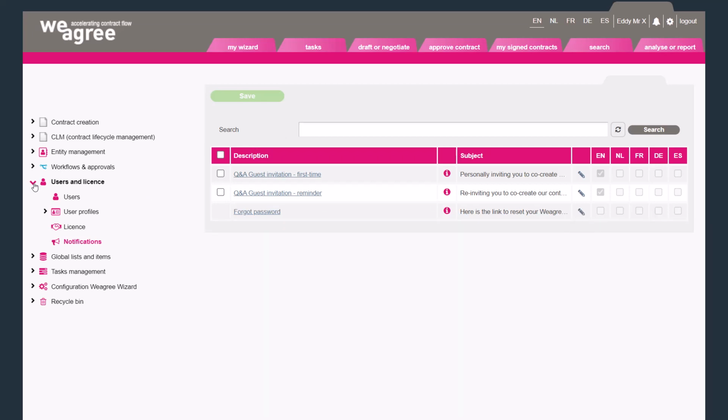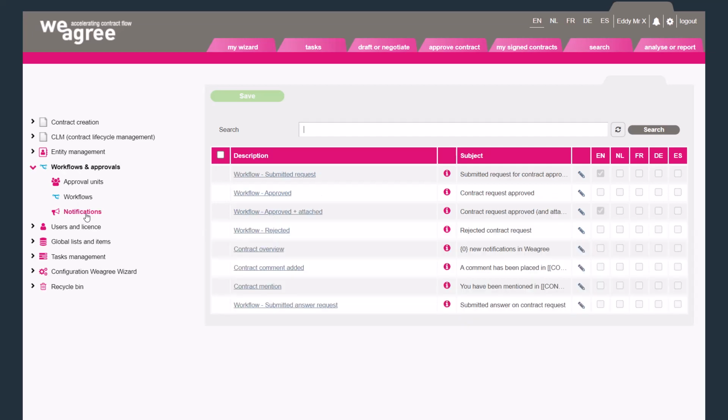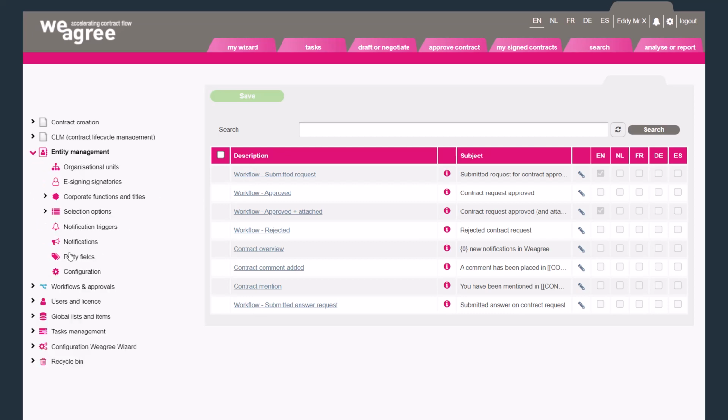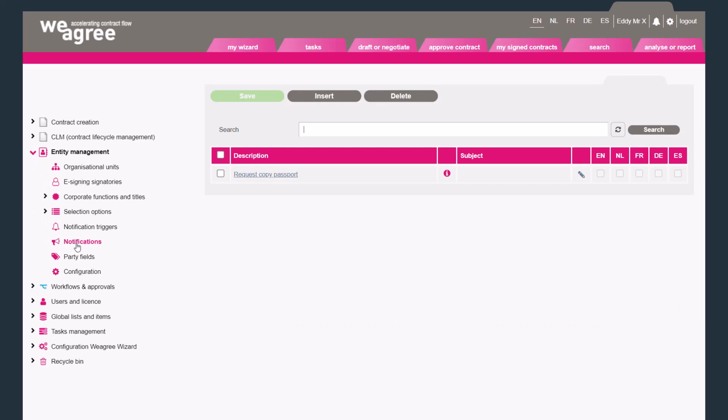Then emails are also being sent in the framework of approval workflows, where of course the approvers and submitters and everything that is related to workflow approvers would send each other emails when they are going to discuss items during the approval process. Those notifications are here. And then for entity management, there are notifications.